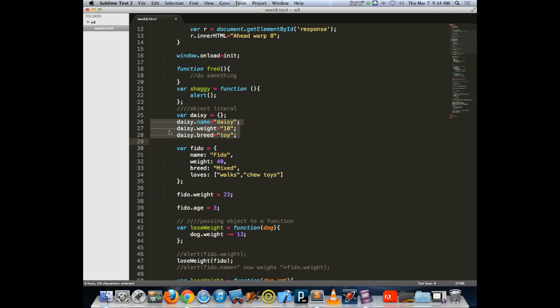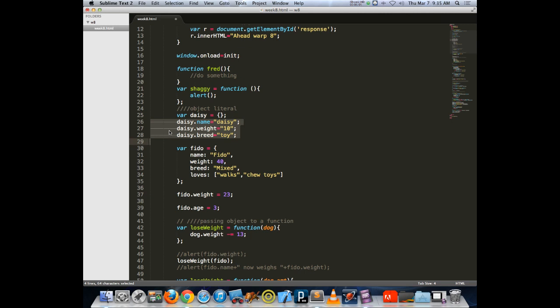So the object literal is used when we are defining an object that we're not going to define again. We're not going to have two of these or three of these where we have to essentially do all of the same work. So if we were working with an employee database and defining the employees, if we defined each employee as an object literal, that's probably not a very good use of your skills and talents, because the code would be ridiculously repetitive, because every employee would have essentially the same object literal definition, which means we probably want to define a prototype object instead of defining each one as a unique object literal.